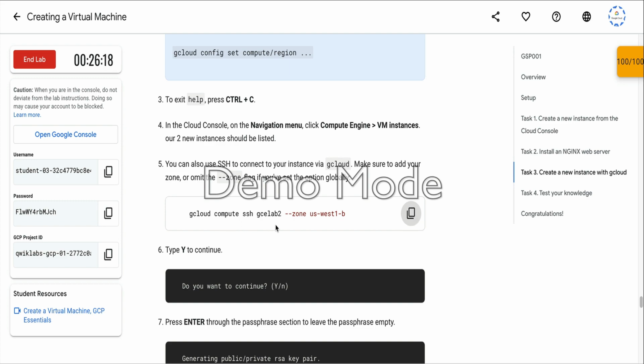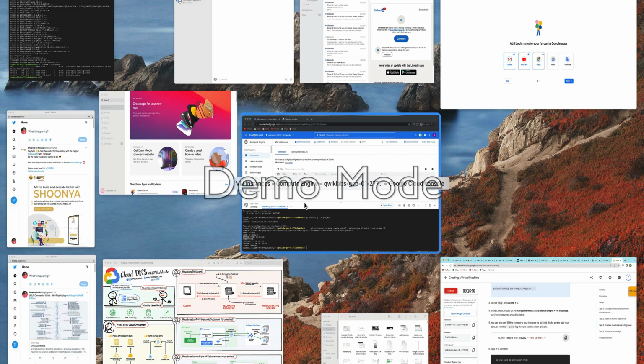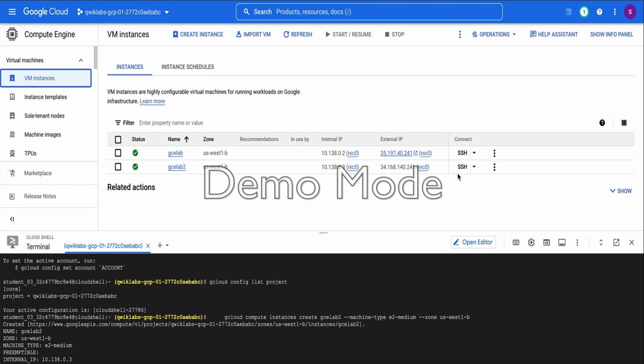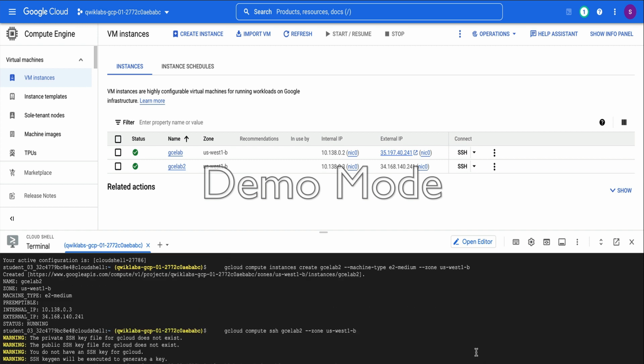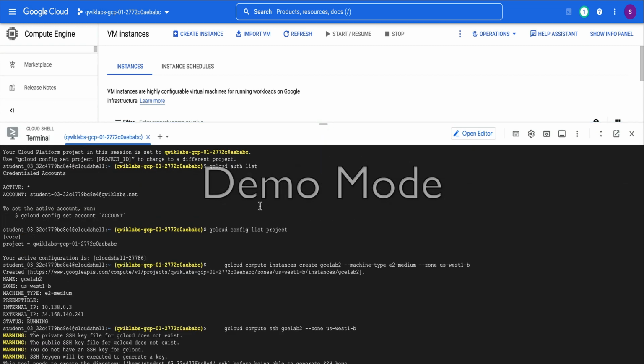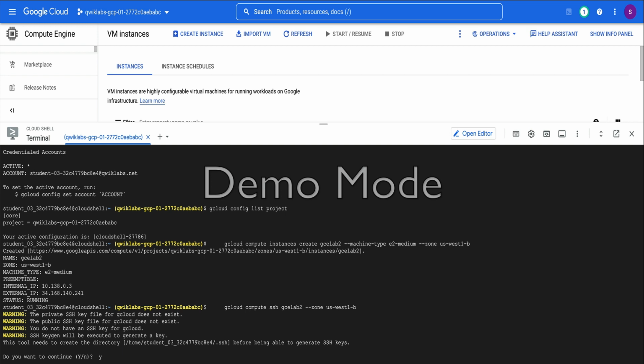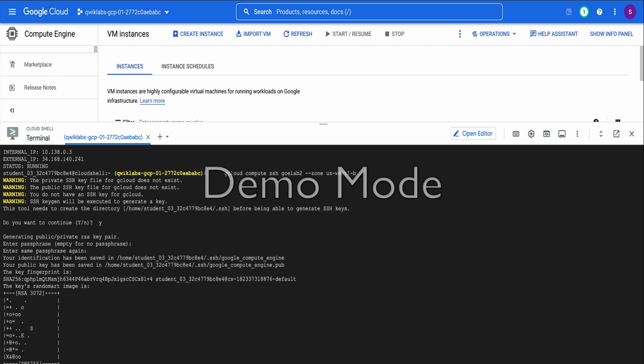Earlier I clicked on SSH and was able to log in. But here is another option through the gcloud command to SSH to the instance. It asks me yes or no. Yes, I want to log in, and you just press Enter three times.